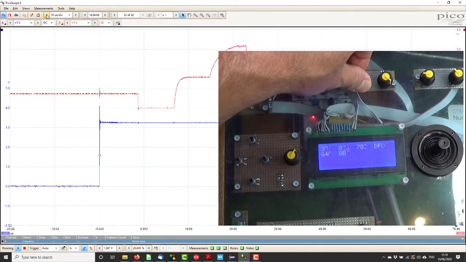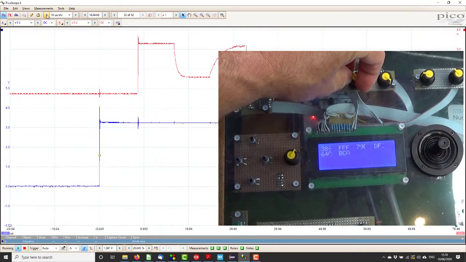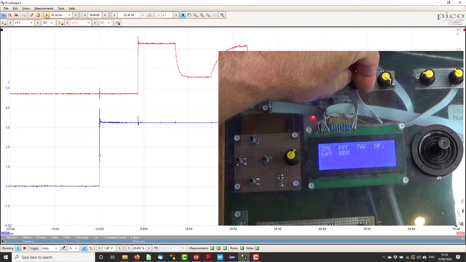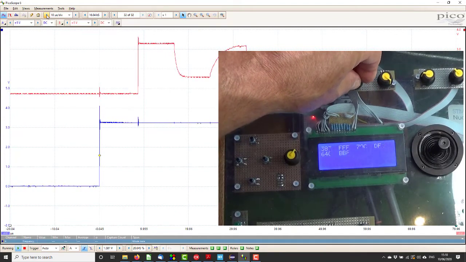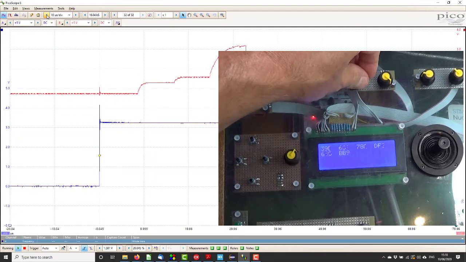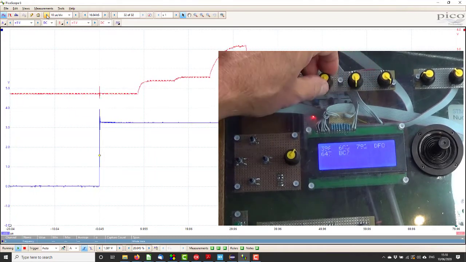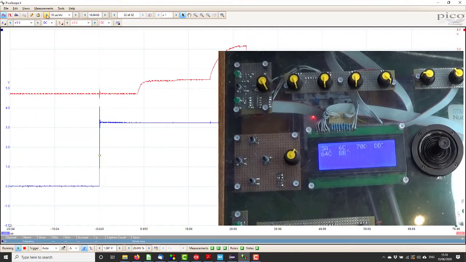So that's 7879 to 7978. So it's not bad. It's about 1 in a byte's worth, which is what we're interested in. And there's a fair amount of noise and dithering about as well, so we're going to put some smoothing on it.